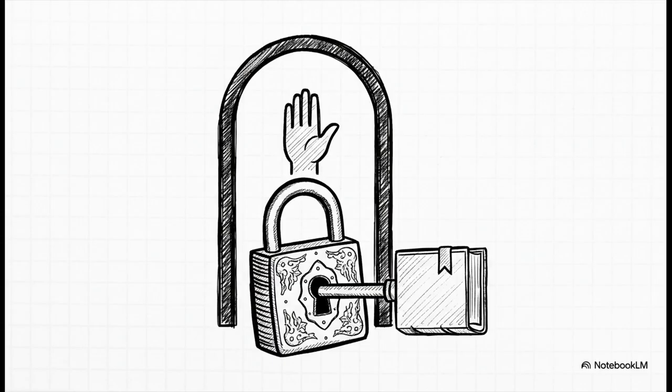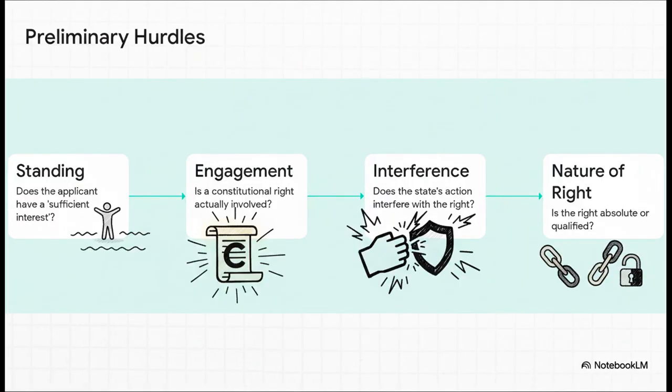Now, that phrase, prescribed by law, seems pretty straightforward, right? Well, nope. The courts have packed a ton of meaning and a whole series of really demanding tests into those three little words. Before we even get to the main test, the person challenging the law has to clear 4 preliminary hurdles. You can think of this as the first part of your exam answer.